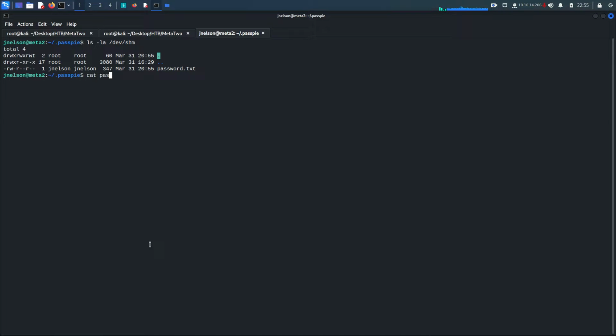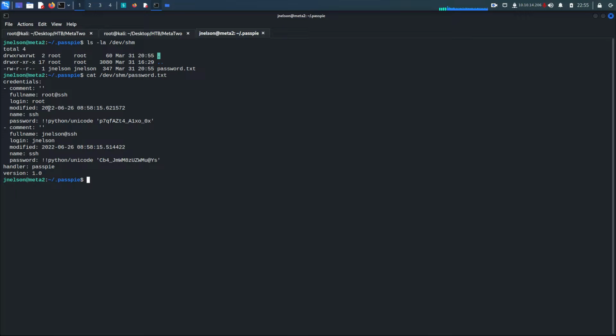So cat password, sorry, /dev/shm/password.txt. And as you can see here, there is the root password, and this is the J Nielsen password. We already have this password, right? And this is the root password.